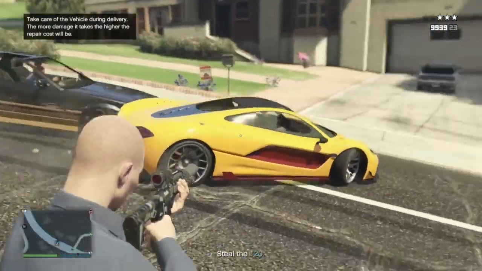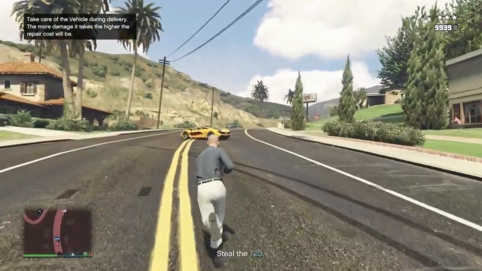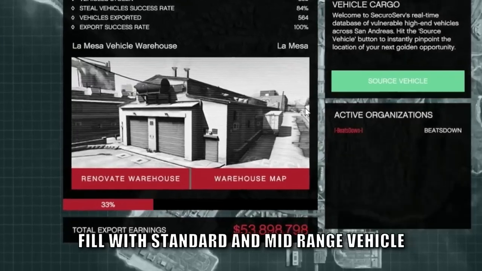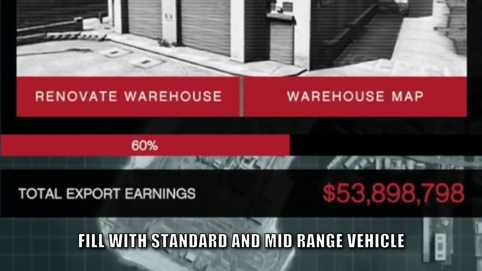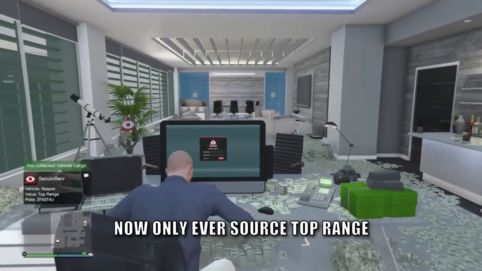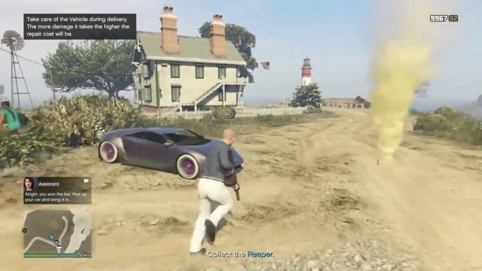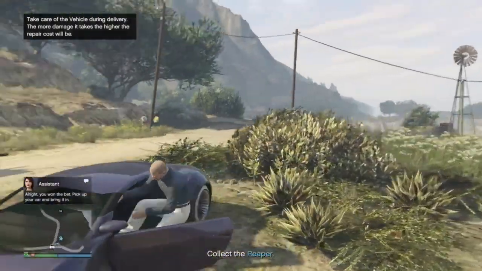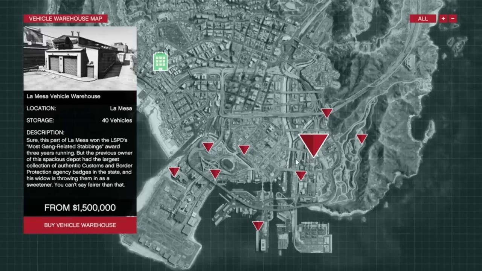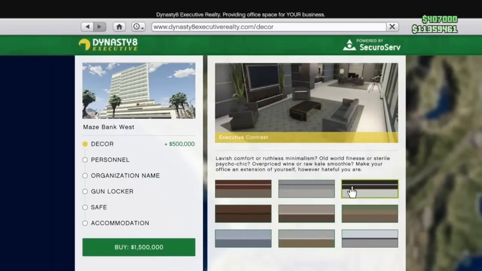The sourcing missions can be frustrating at times, but they are still a great way to make millions in between your other activities. The best way to run it is to fill up your warehouse to 60% capacity with standard and mid-range vehicles. This means you'll now only ever get the request to source top range. Now you can just export it and then go and source another one to replace it. Rinse and repeat. Before you can buy a vehicle warehouse, which starts at $1.5 million, you'll need to have purchased a CEO office, which starts at just $1 million.